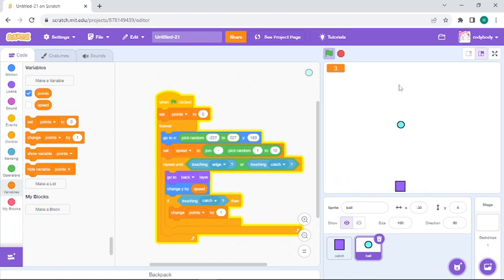But don't you think these slow balls are just too slow? Then you can change this to like 3 or anything you want. So now the balls will always be faster. So this is the last thing you can add to it. It's optional, but your game will look more colorful if you add it.